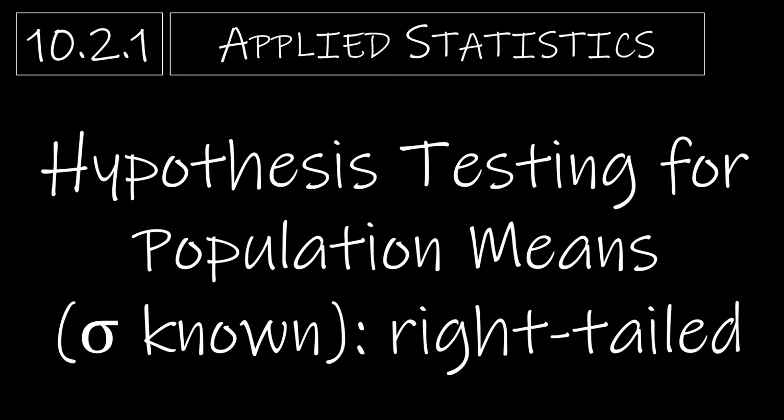In this video, we're going to take a look at hypothesis testing for means for a right-tailed test. Previously, in the last video, I said it would be one-tailed, but it's taking a little longer than I thought. So this one is going to be right-tailed, next is left-tailed, and then two-tailed.